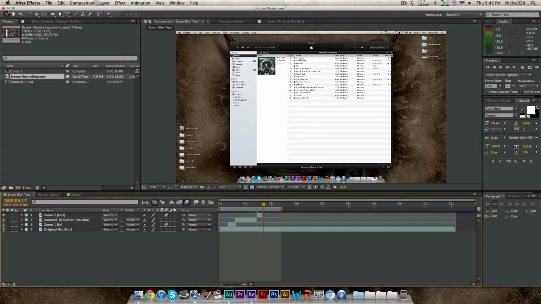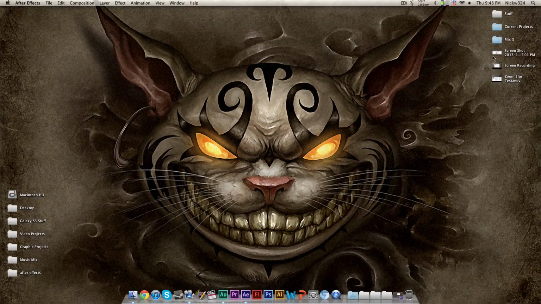Now, the version that I played you guys before was just a little rough render of what I did. I literally spent 2 seconds making that, so it doesn't look as professional as it could be. But once you play around with these settings to make it look the way that you want, you'll end up with some really nice zoom ins and zoom outs. So I hope that answered your question.